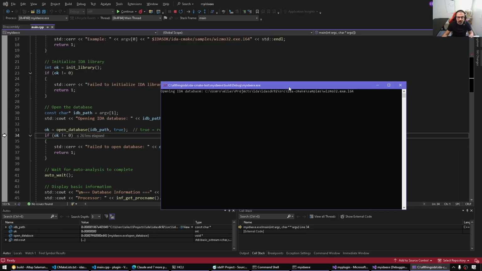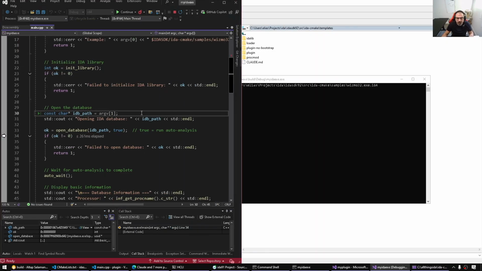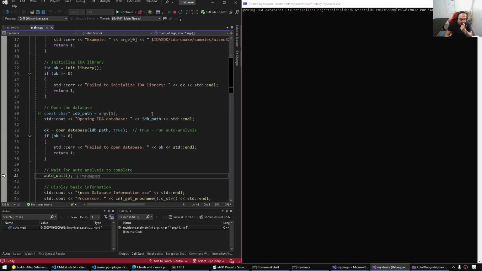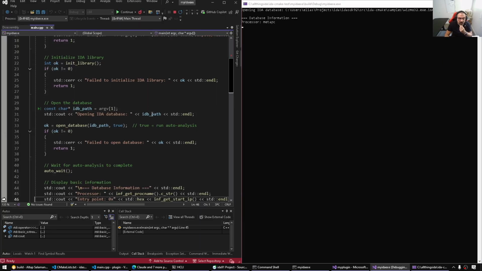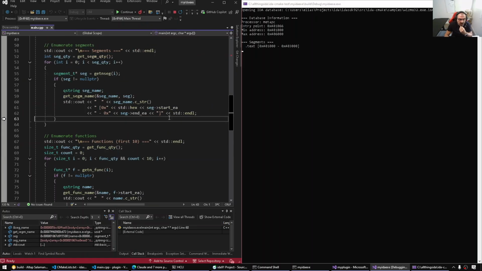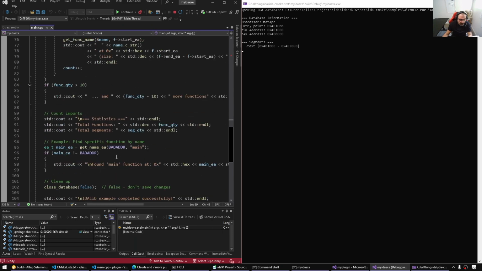This is the console output here. We can put them side by side, for example. And here it is, auto_wait, displaying some information using the IDA info. So get minimum address in database, maximum address, get segment quantity, get_nseg, get segment name, and display the functions and so on.